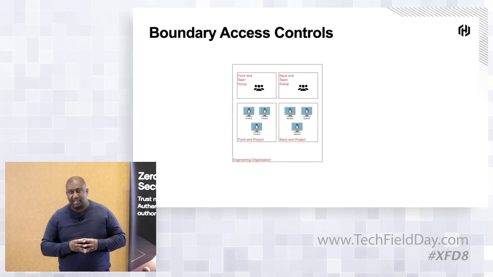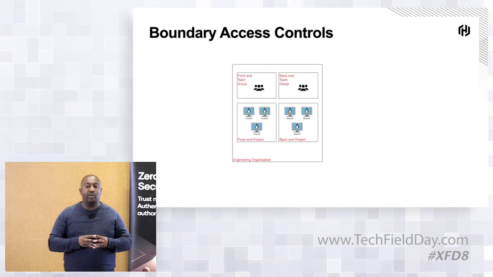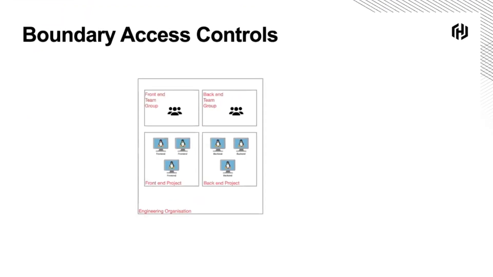We also have projects, which are a sub-scope of an organization — a logical grouping of infrastructure. As the front-end team, the series of different pieces of infrastructure concerned with our components of the application stack is one project. As the back-end team, we have our own projects. We can assign permissions tightly scoped to each project, ensuring only members of the front-end team can create sessions through the front-end projects.